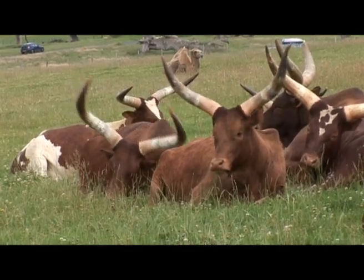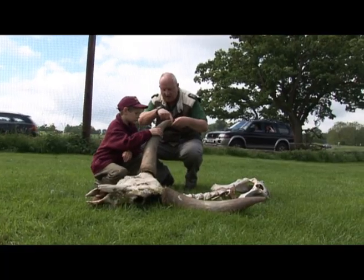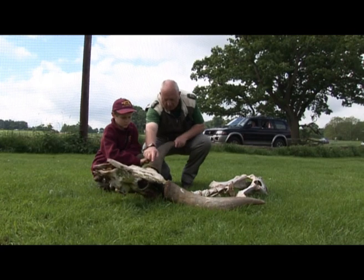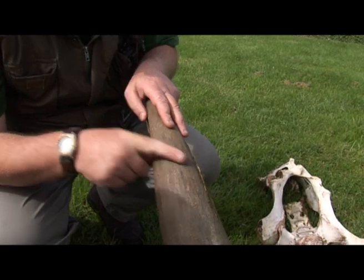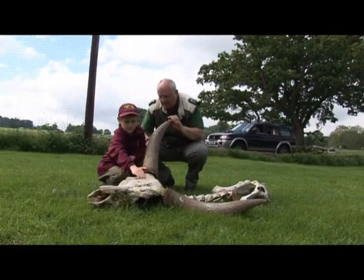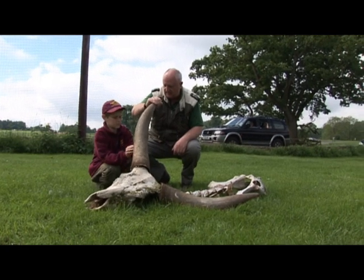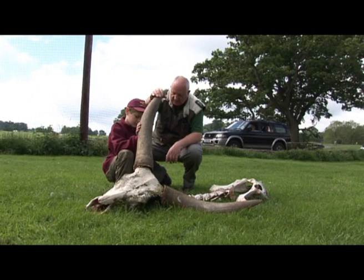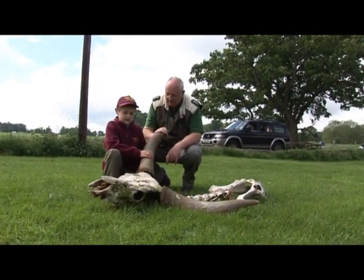It's usually the males who've got the biggest horns — all different shapes and sizes. This is just an outer covering on top of the horn, and there's solid bone underneath. If this outer part breaks off, it won't grow again. You can see they've got to carry this around, and that's quite a big weight. Can you feel how heavy that is? They've got to carry that around, which is why they've got big neck muscles.